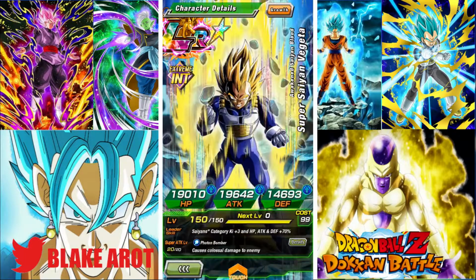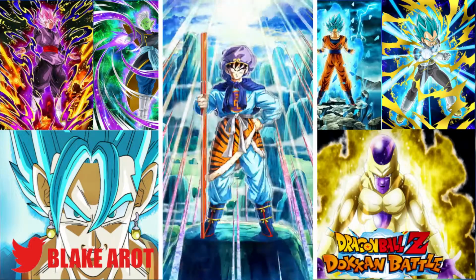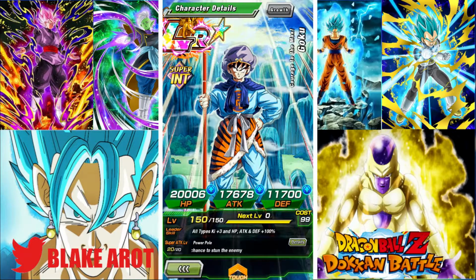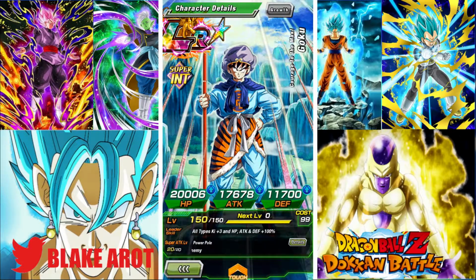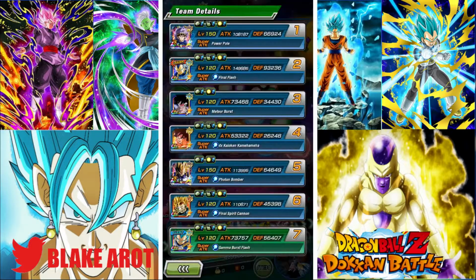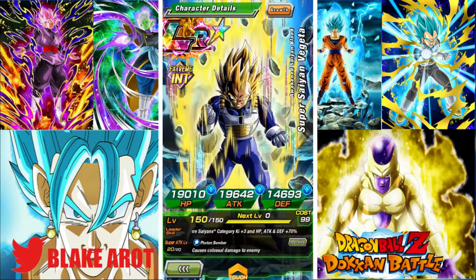I couldn't think about what unit to put in the last spot, and I was like, can I bring this guy? Because a lot of people would say he's not free-to-play, but he definitely is free-to-play. Especially with all the Pepigal Awakenings. If you have any good Pepigal units, that stage is super easy. So I'm bringing that guy in the Pure Saiyans video. Spoilers.